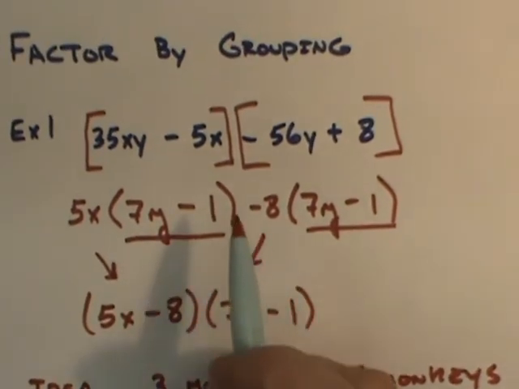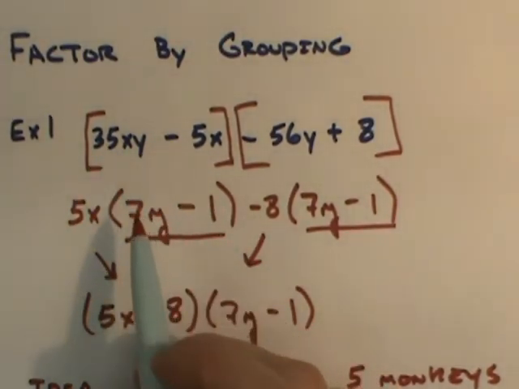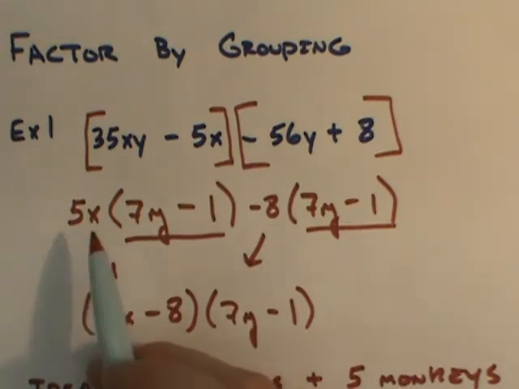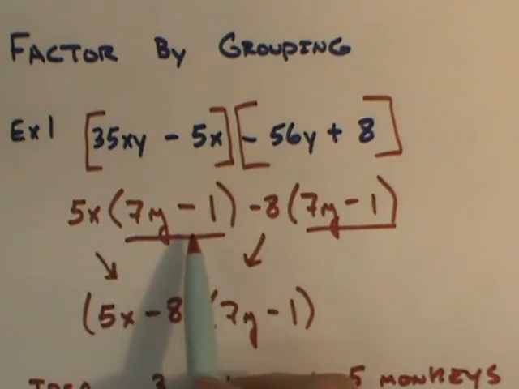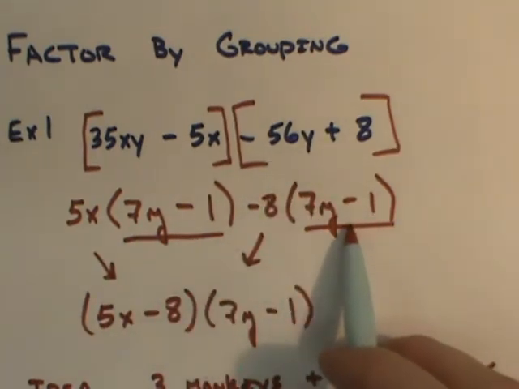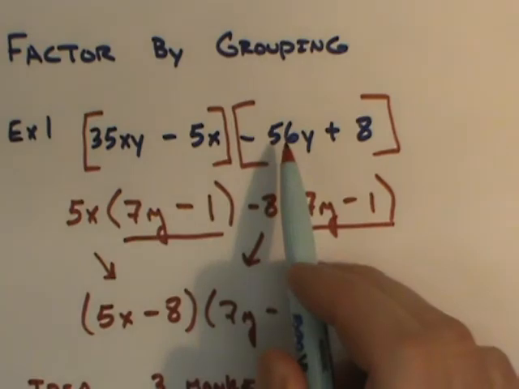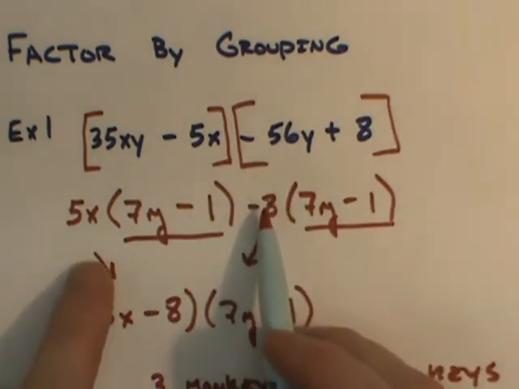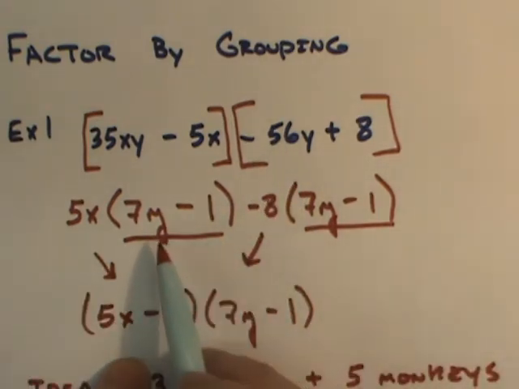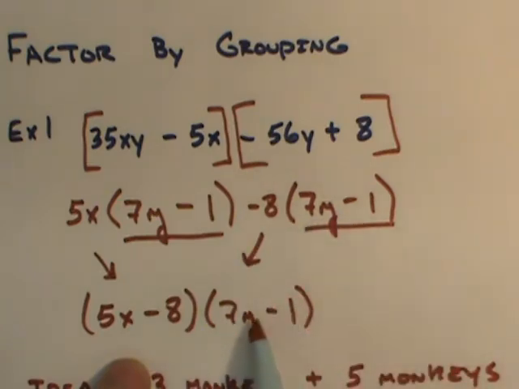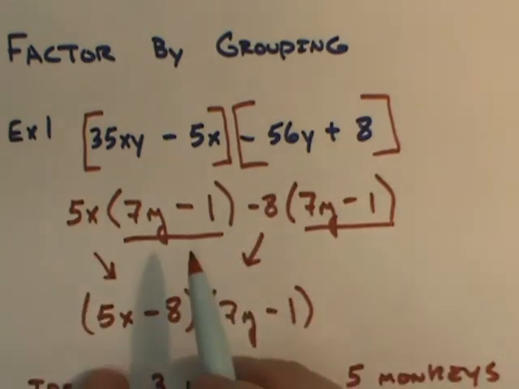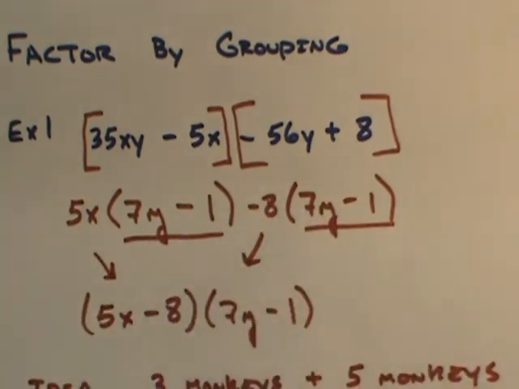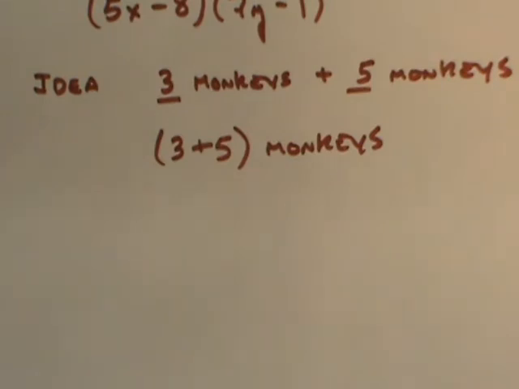That's the exact same thing that's happening up here. You're pulling this common factor out, this GCF out, and then you're saying, I'm left with a 7y minus 1. At that point, this just becomes a label. The same thing over here, this was just a label. So you had 5x, and you were able to pull out a negative 8 here. We're able to pull those together, and then the 7y minus 1 is nothing more than a label, so it gets rewritten. And you'll hear me say often, put the leading terms together, rewrite what they have in common once. Let's do a second example of this, and then we'll move on from there.